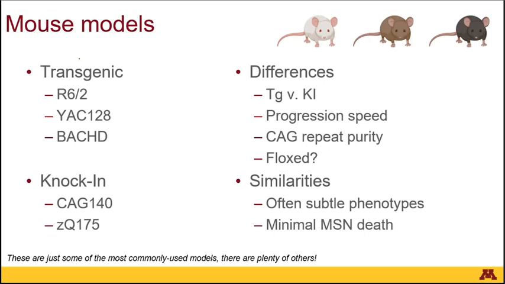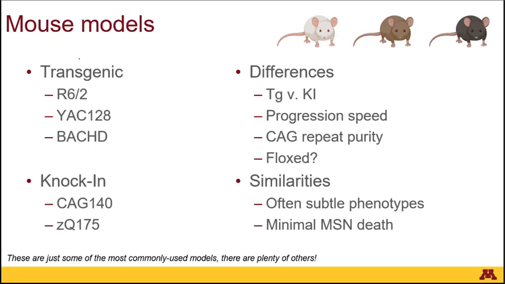Now, this is not to say that these models aren't useful. Obviously, they are. We've learned a lot about HD from mouse models. Almost everything that we've learned about early manifestations of this disease have come from these models, and they're used to test possible therapeutics and interventions. All of the research on electrophysiology of MSNs and calcium signaling has come from these mouse models too. So super useful things that we could not have learned from patients.